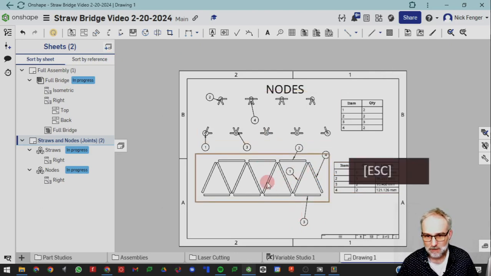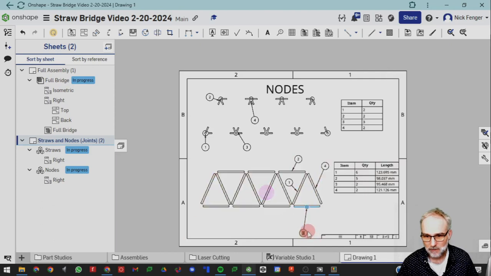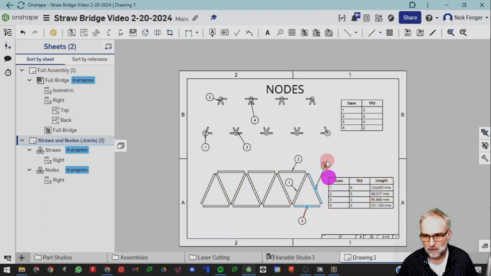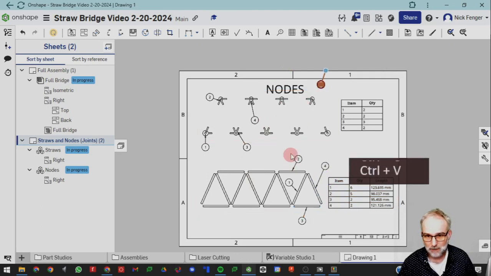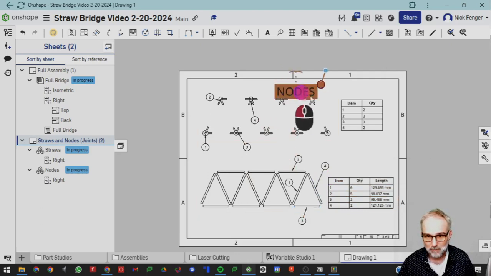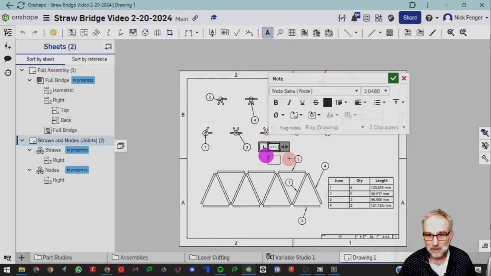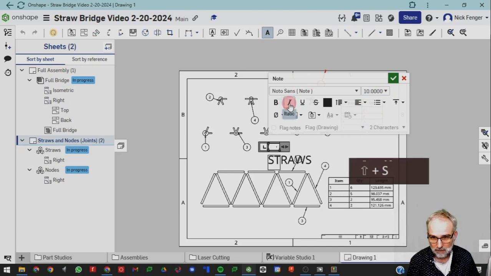So straws, we can move this down, and we can do a title. We can move this up, move this down. We'll grab the corner to move it around. And that was so difficult. Let's see if I can copy paste it. No, maybe, no. We'll just do it again. I think I made it 15. Note size 15. Try to do that before I size 10. And there we go.